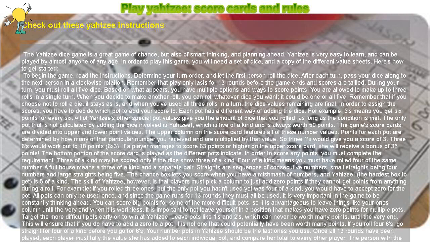3 of a kind may be scored only if the dice show 3 of a kind. 4 of a kind means you must have rolled 4 of the same number. A full house means a 3 of a kind and a separate pair. Straights are sequences of consecutive numbers, small straights being 4 numbers and large straights being 5.